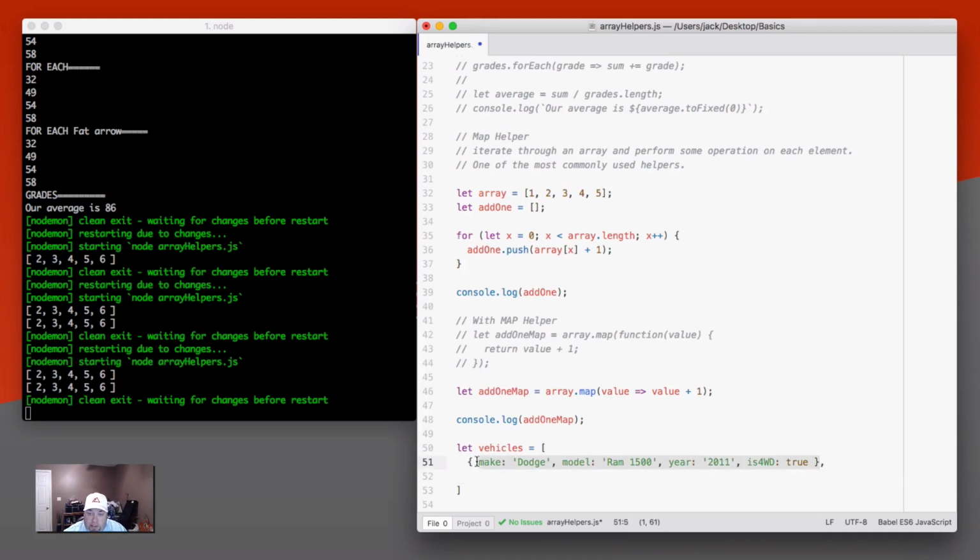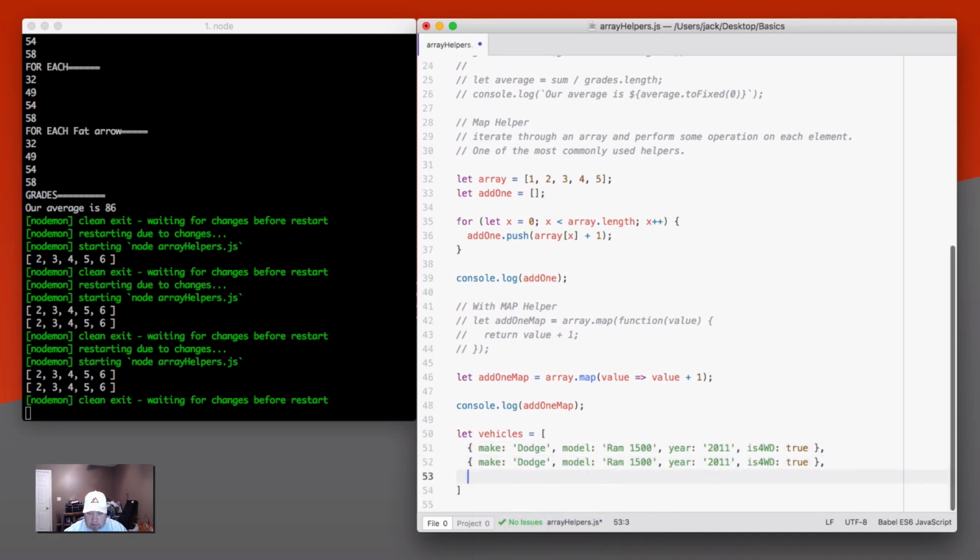And to shorten things up, I'm just going to copy this and we'll paste it twice. And then I'm going to change some of the properties here.